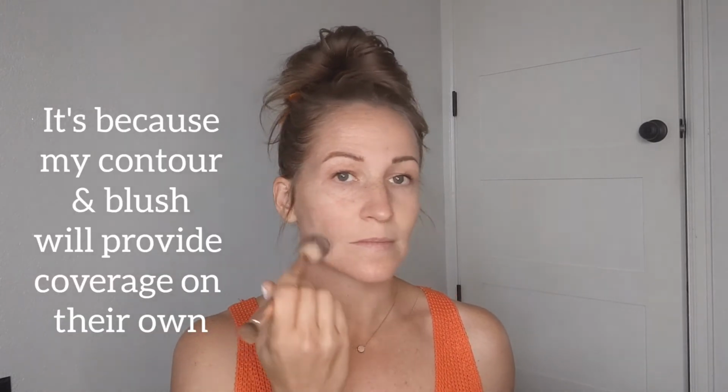The reason why I do this is because our faces are not one color, and typically when we use a traditional foundation, we're putting one color all over our entire face, even though we have so many different colors and shades going on. So I like to use 2 different colors, one for my beard area and one for the brightening areas around my eyes and the triangle of light area. Here I'm just lightly applying and pumping that main color all over and swirling it with the blend side of my brush. And again, I go for typically a very light layer.